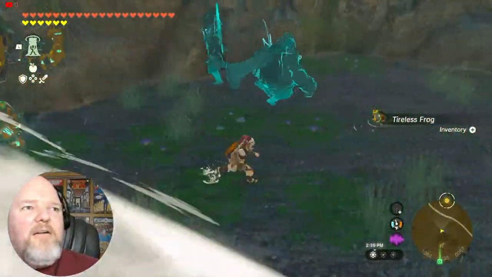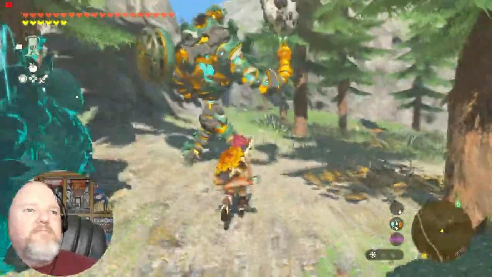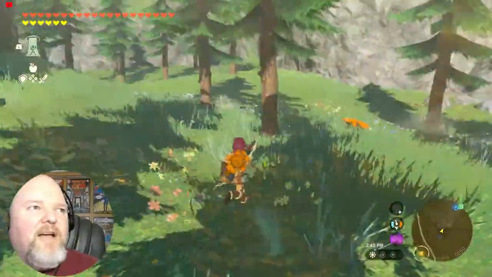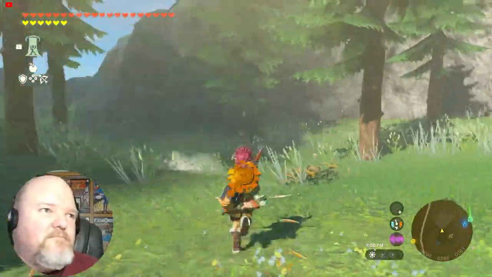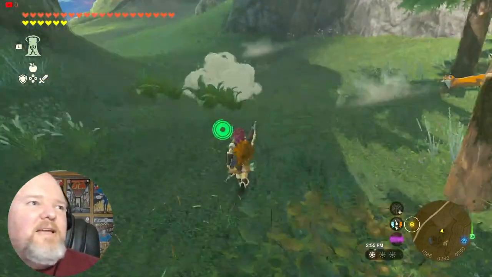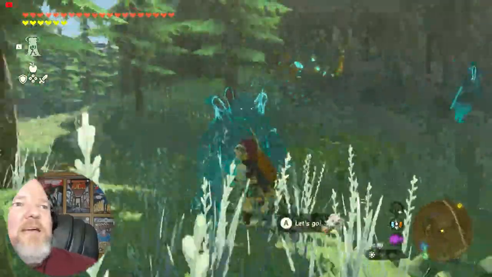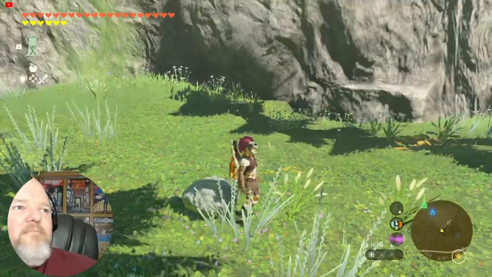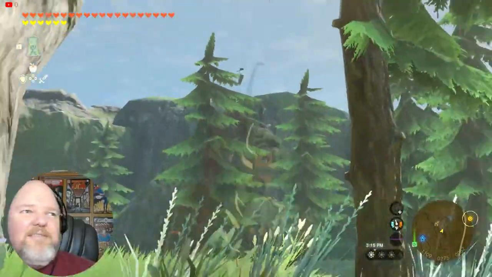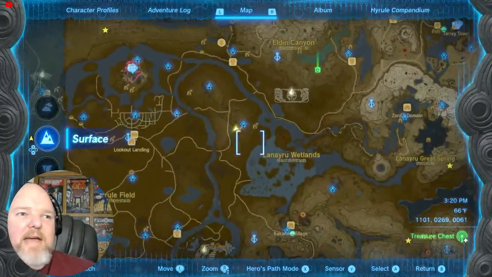Is this tireless frog? Okay. Tireless frogs. Is that it? There's a fox. Pig! Oh, dang it. There we go! Yes, we got it! We eat the pig and then together we burn! Got the pig. Okay. I guess that's all. It's just a little area with one Korok. Did I hit this? Who's that dude? There he is. Okay. We're done here. Time to get out of here.